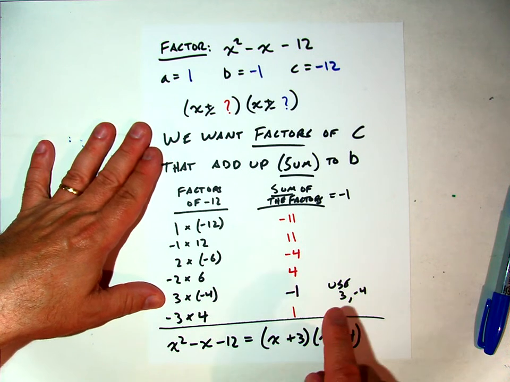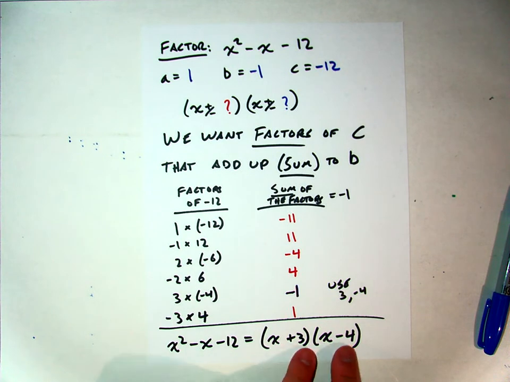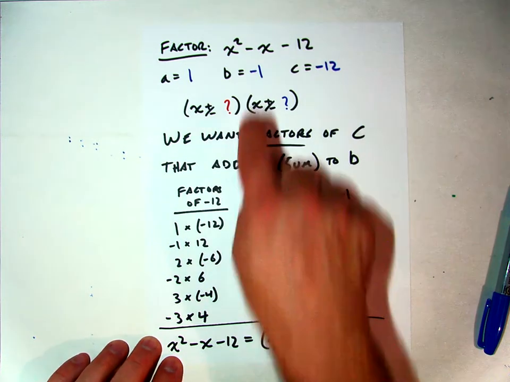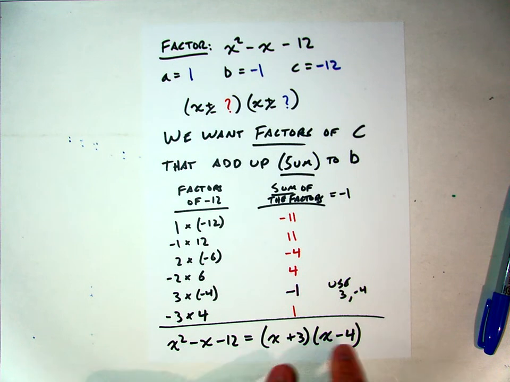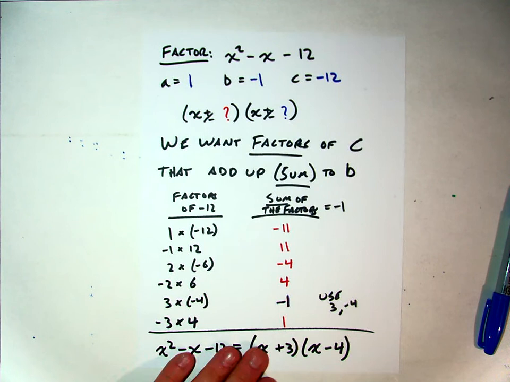So we just take our two correct factors, +3 and -4, and we put them into the back of the binomials. X plus 3 and x minus 4 is going to give us the correct pair of linear factors that multiply to our original quadratic trinomial. You could check this by FOILing. X times x is x squared. The outside product is x times -4, that's -4x. The inside product is +3 times x is +3x. So -4x plus +3x is going to give us a -1x, and +3 times -4 is -12. All right. Any questions on that?